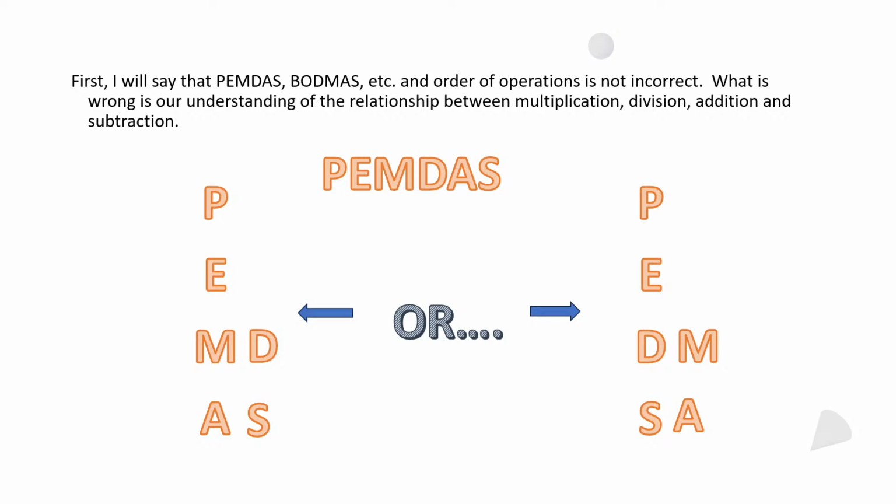But the truth is that multiplication and division have equal precedence. So it could have been written PEMDAS or PEDMAS. Division is just multiplying by a reciprocal. So when you're looking at a problem and solving it, you solve multiplication and division left to right in the order that you find them. All right, so let's see here. And the same with addition and subtraction. I might have forgotten to cover that as well. That also is solved left to right.